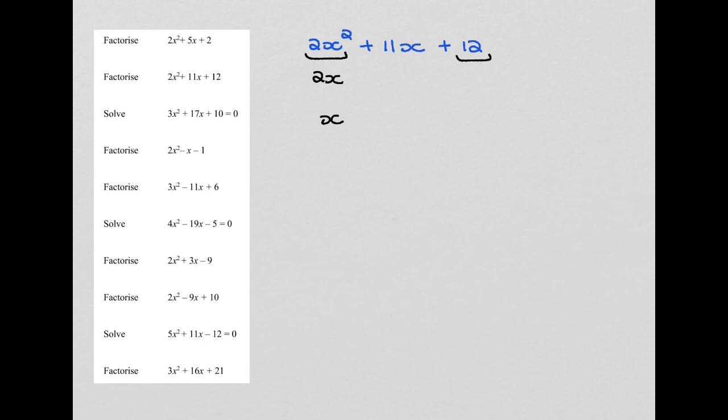And the idea is to mess around with those. From my experience, it's generally the two that are closest together. Like in this case, 3 and 4. So I'm going to try 3 and 4 and see what I get. So that ends up being 3x. That ends up being 8x. This tells me I'm adding, and I need to get to 11. So would 8 add 3 make 11? Yes. I want to get to positive 11, so they are both positive. And so my brackets are 2x plus 3 and x plus 4.